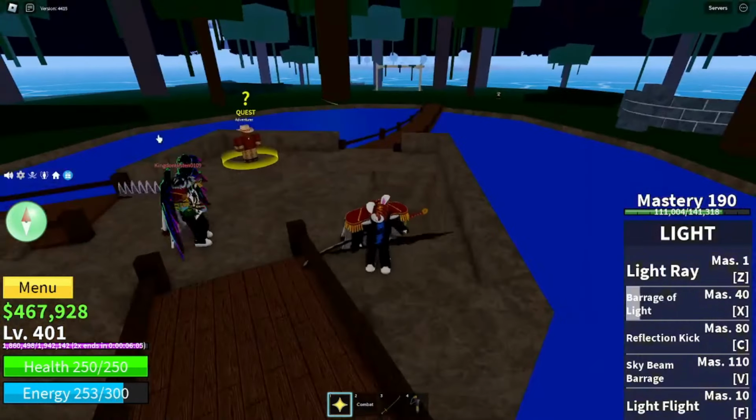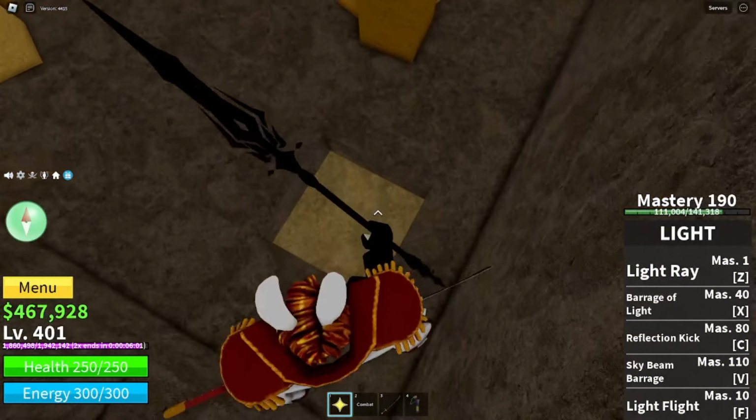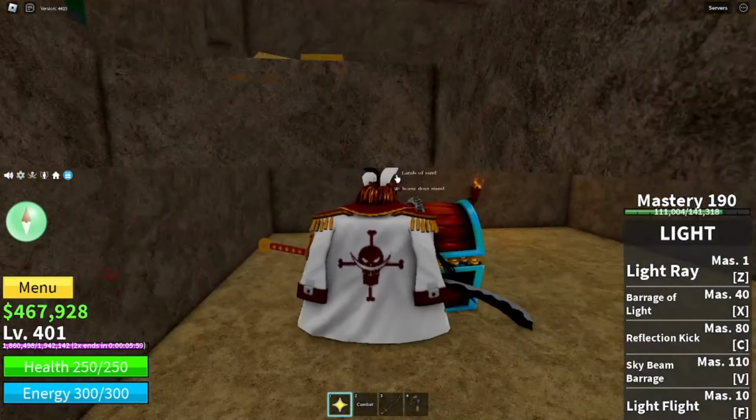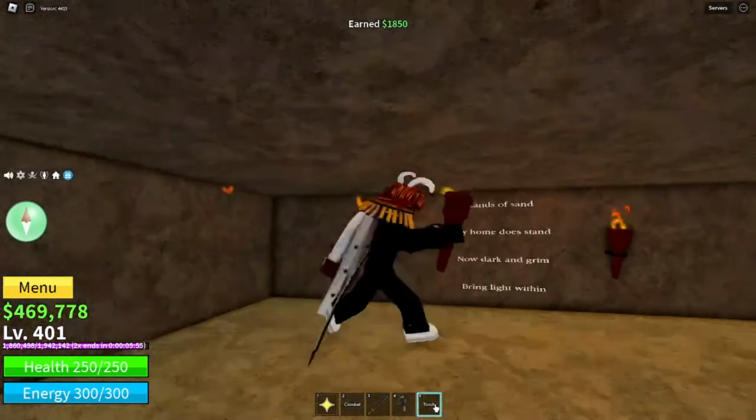And right by the quest giver, you go down here, then you go into the hole. Right here. Let me make it. So that then you can get a diamond chest. So then you can touch the torch and you have a torch.